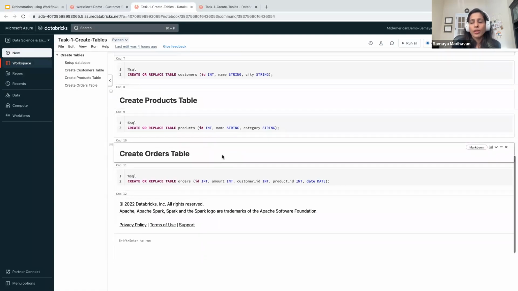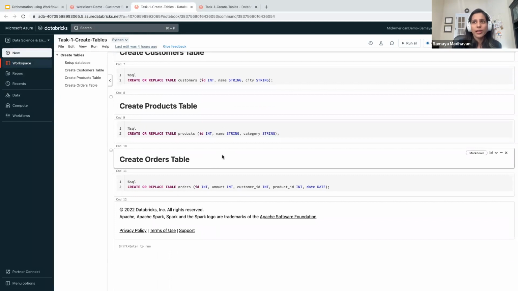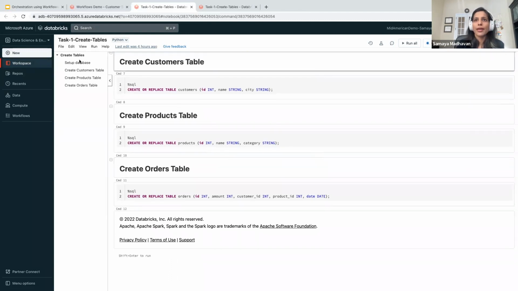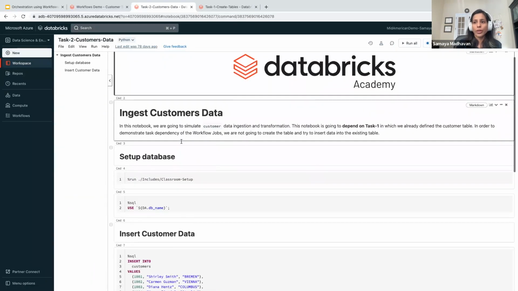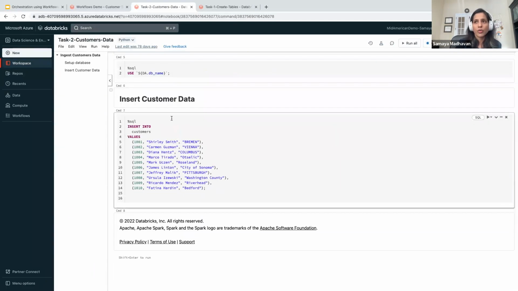What I'm doing over here is initially creating 3 tables. I'm considering this to be a retail example, so I have a customer, product, and an order table being created. Once that's created, my second notebook is just going to fill it with dummy data for each of these tables that we created.